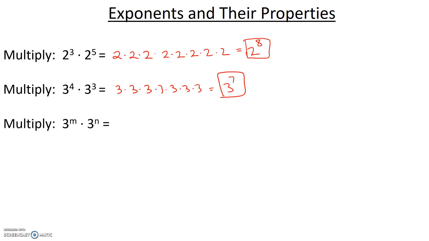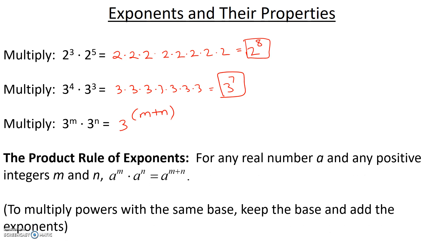What if we don't know what m and n were — what if we don't know what the exponents were? With 2 to the 3rd times 2 to the 5th, we added 3 and 5. With 3 to the 4th times 3 cubed, we added 4 and 3. So, 3 to the m times 3 to the n, we would add the exponents m plus n. This gives us the product rule of exponents: for any real number a and any positive integers m and n, a to the m times a to the n equals a to the m plus n. In other words, to multiply powers with the same base, keep the same base and add the exponents.